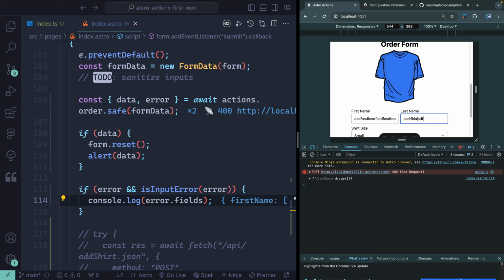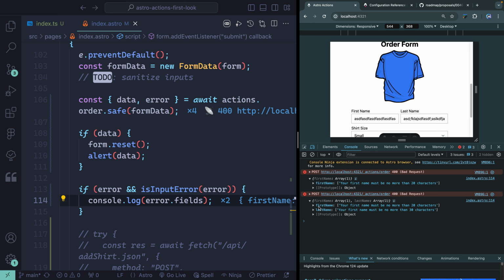And just like this, and just submit it, you'll notice that what I get is an object back with all of the errors contained. Now in this case, it's only the first name, but if I were to add a really long second name, you'll see that now I get both of those. They're labeled by whatever the input was because it's an input error, and then I actually get back this specific message from Zod.